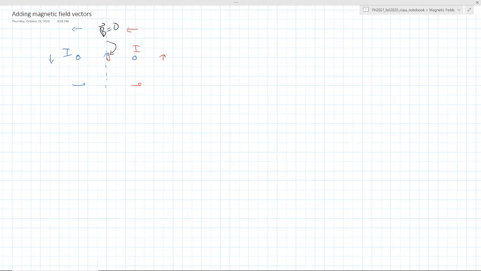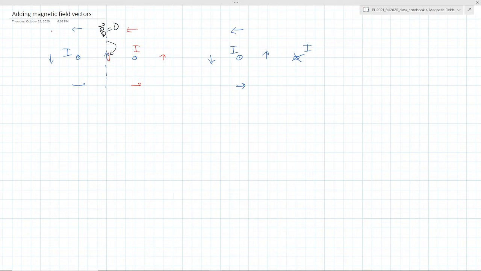Now, we could also look at the similar situation where one wire has the current coming towards you, but in the other one, the current is going away. So just to use the notation, both of these are coming towards you. Here, one is coming towards you, one is going away. Again, if the currents are the same magnitude, you would have the same situation, except now this one would be going like this, but our other one would be going the other direction.